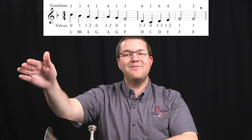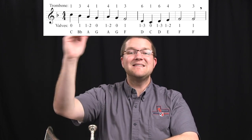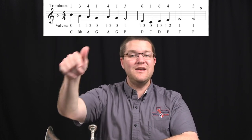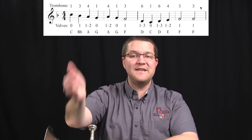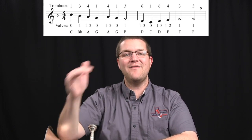1, horns up. 1, 2, big breath, and C, B flat, A, G, back up to A, G, F, D, C, D, E, F, F. Pause it if you need to as we really work on those high notes. Again, I care more about you getting the right valves, the right slide position at this point. Some of us, it may take a little longer to get those high notes, and that's okay.